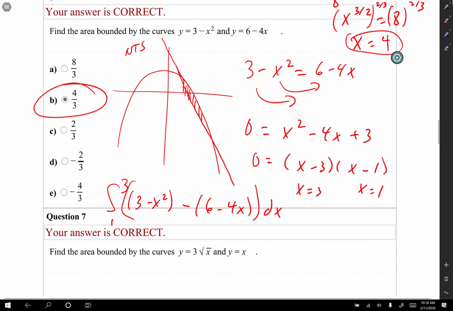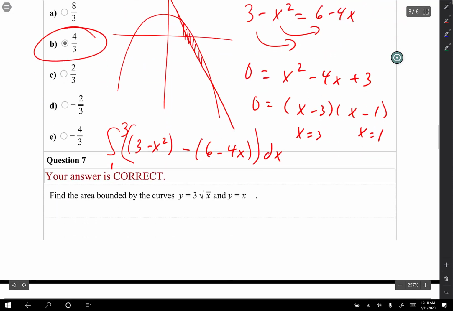Does that make sense, guys? Or no? What did you do after the integral? Well, I just integrated, but I didn't show it. Okay, I'll show it. They want me to show it. All right. So let's see.